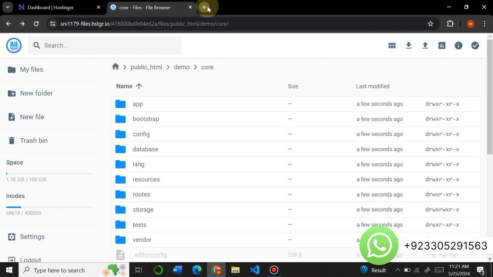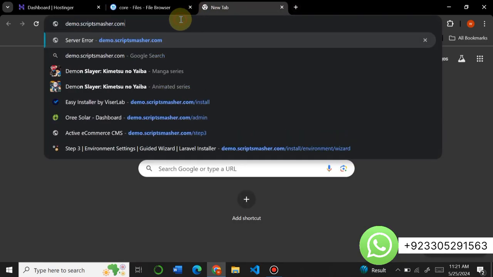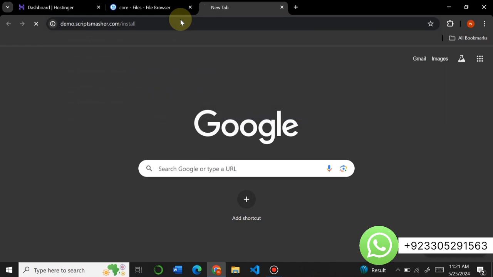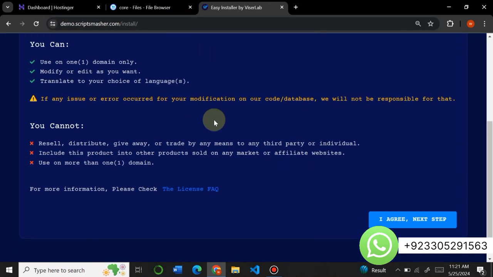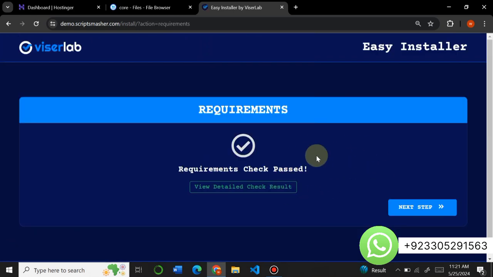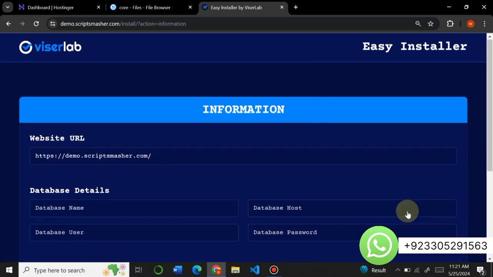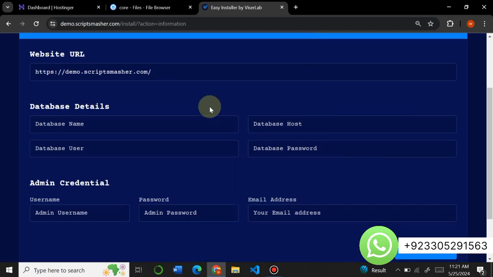Now we'll go to our subdomain, and here we'll open this domain and it will open the installer window. So let me tell you that this script is for multiple domains, which means that you can use it for multiple websites. So here requirements are satisfied, just click on next step, and here we have to put our database credentials.